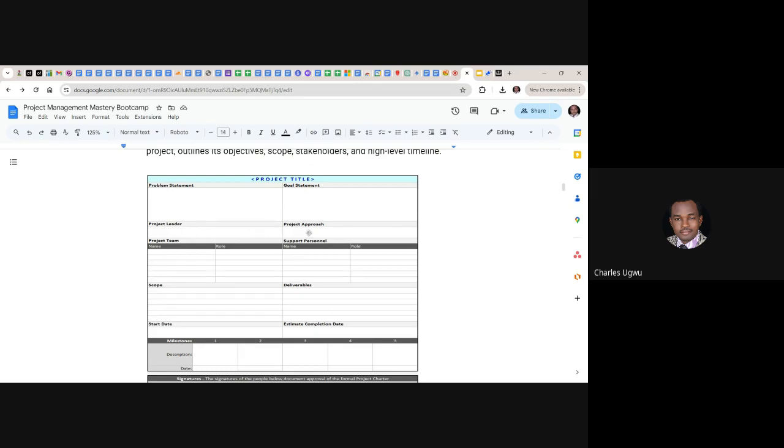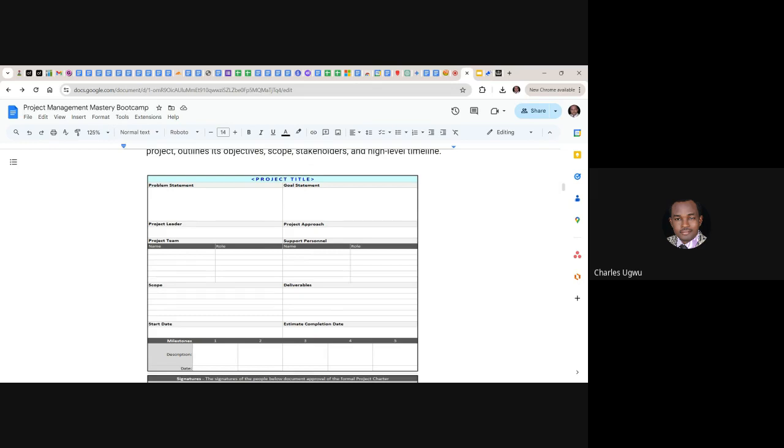And then you need to capture the project approach. Before the project starts, the team needs to decide which approach they are going to use. And once you start using it, you cannot be changing from one approach to another. If the team decides we are going to use the agile approach in this project, then it's adopted. Some people use a combination of agile and waterfall. So you decide which approach to use. It must be contained in the project charter.